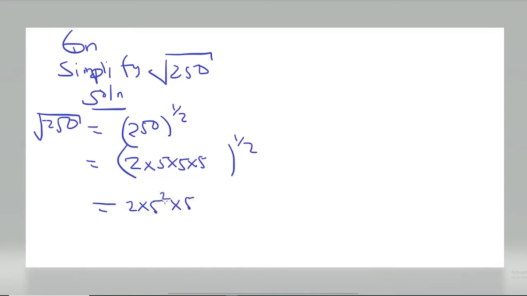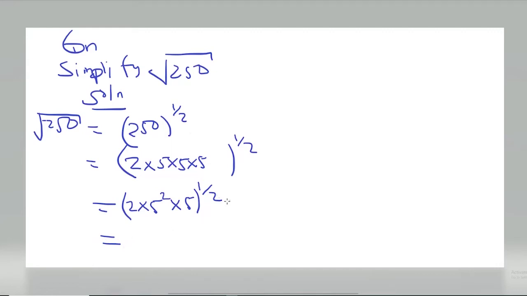Why have I written 5 squared instead of 5 power 3? It's because I've seen half here. So when I get to the end, I like to cancel this one. That's why I've chosen squared here. If it were exponent 3 here, then I would have written 5 power 3. So this is the way of simplifying a complex expression. Okay, so you can find any way to find the solution.